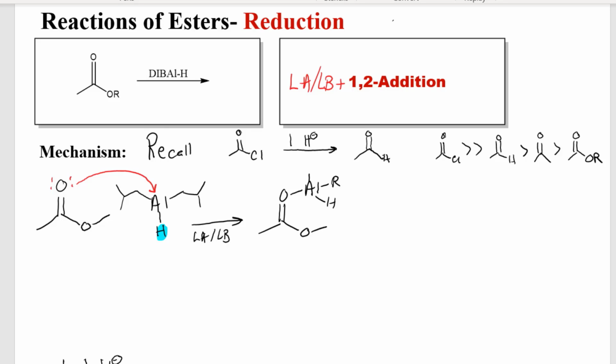I don't want to draw those butyl groups, so I'm just going to write R. 2 big R groups. Now that the oxygen has reacted with the aluminum, the oxygen is now positive, so the carbonyl is activated, and the aluminum is now negative because it's got its octet now. It got the octet it thought it wanted, but now it's freaking out because it's got a negative charge on it.